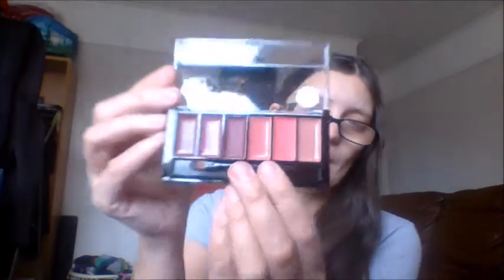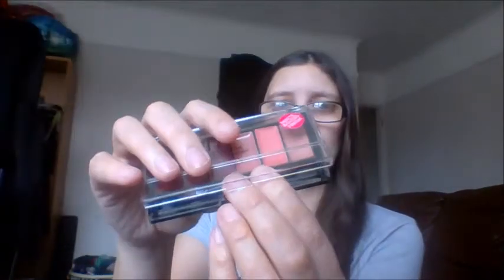If you're all wondering, this kit was $1.69 and it came from an eBay seller, which is a really good value for a lip kit. It does come with one brush, but we won't be using that brush. We will be using these testers that I got off eBay, so I don't have to sit here and wash and clean the brush every time. If you want to check out the previous two videos, I will link my makeup swatching / trying on playlist so that you can have a look at that.